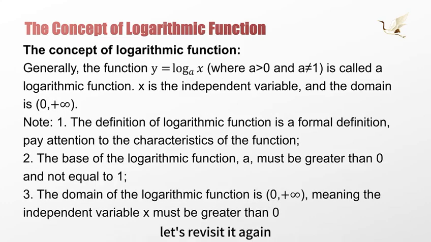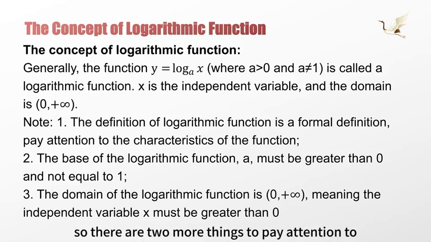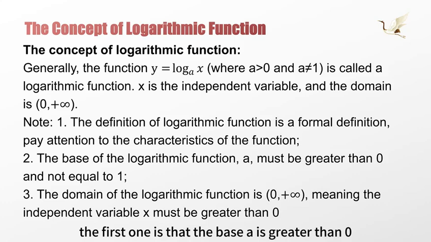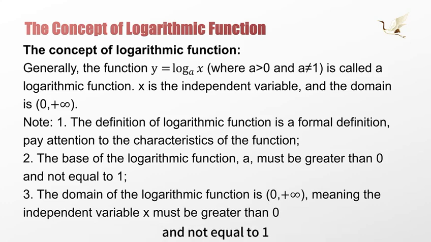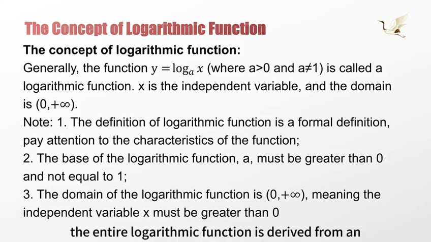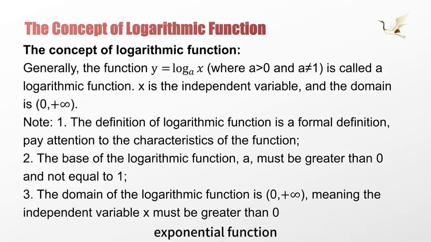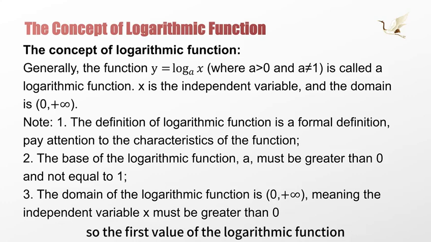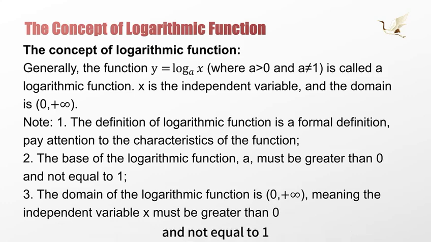Let's revisit it again. We have been given a concept, and we need to note that we already know its formal definition characteristics. So there are two more things to pay attention to. The first one is that the base a is greater than 0 and not equal to 1. We know that the logarithmic function is derived from an exponential function, and in the exponential function, as we mentioned in the previous section, a is greater than 0 and not equal to 1. So the base of the logarithmic function is also greater than 0 and not equal to 1.